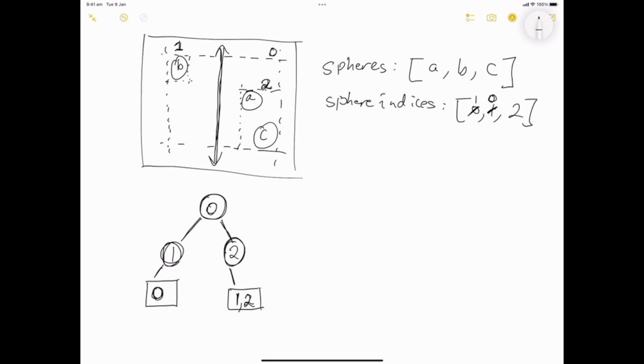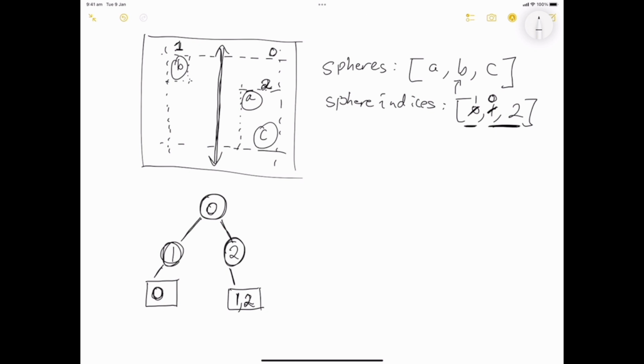these indices. And now if I look at node 1 and I say, hey, what is your renderable object? It's index 0. So then I look over at sphere indices. Index 0 is thing number 1, and I use that as an index into the spheres array, and that's sphere B. For node 2, it has 1 and 2, so I look at positions 1 and 2 of the sphere indices and use those to reference in, and those are the spheres A and C. So I know that's a little strange, but I just wanted to go through that.